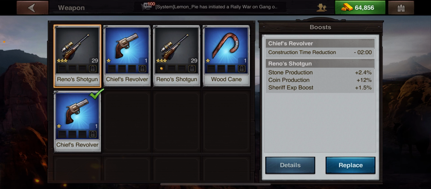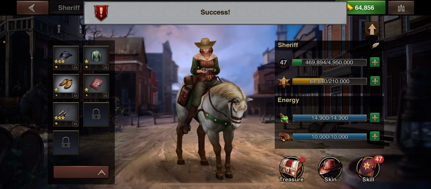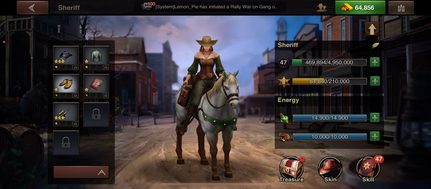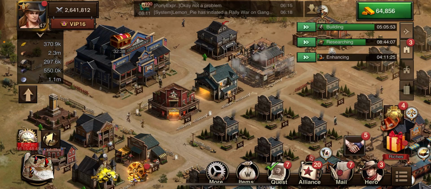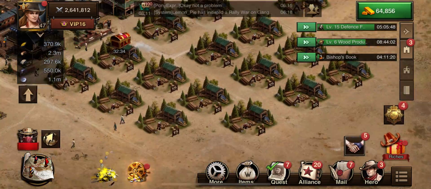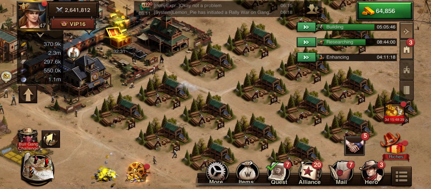And then we uploaded another of the same Reno shotgun. Okay, so what I'm gonna do is go in and replace it with the Reno shotgun because I just think that's better for this farm. All right, so that is sheriff's gear. Now, when you're looking to focus on different farms, you need to make sure you remember what your hyper farm is focused on. All right.